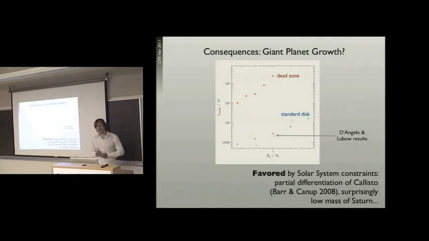If you look at Callisto, it is not fully differentiated, it's only partially differentiated, and the models for the formation of those satellites generally assume that the gas disk that was present as the Jovian satellites were forming had an extremely low accretion rate. In fact, it would be consistent with the mass doubling time of the planet measured in millions of years. So it would be inconsistent with really gas flooding onto Jupiter during the time when the satellites were forming.